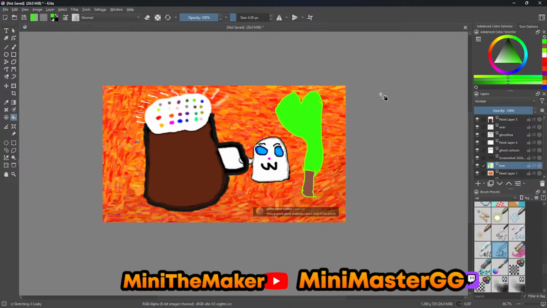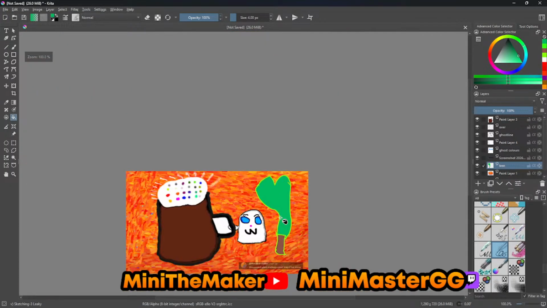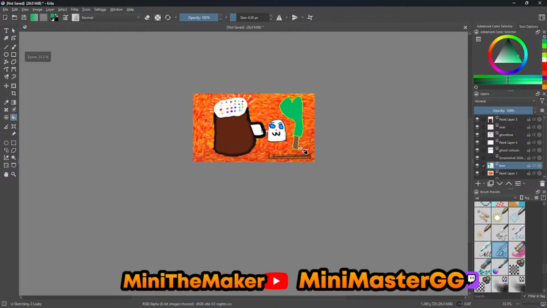Okay, I don't like my design of trees. Can someone in chat tell me how to draw a tree? I mean, it's alright, but it could be better.